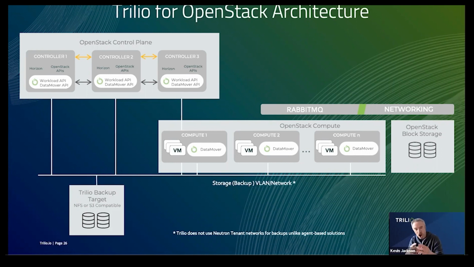And if you follow these white lines, certainly from the compute nodes themselves, you can see that the actual backups that we take are not related to Neutron. Very deliberately, this is efficiently designed. It's not an agent-based solution. If you have an agent-based solution doing file and folder recovery, backup recovery in your VMs, because they're just a VM, your backup traffic is flowing through Neutron networks.